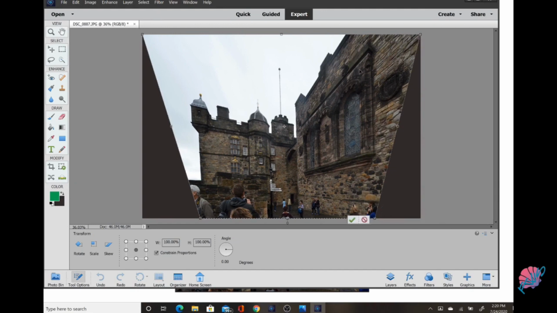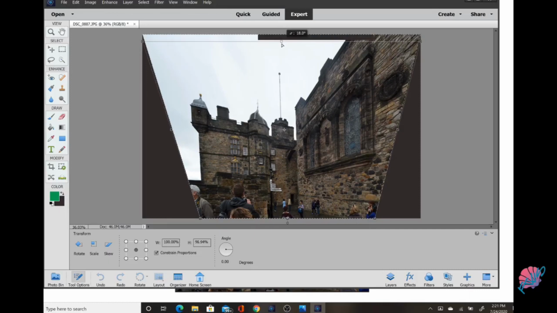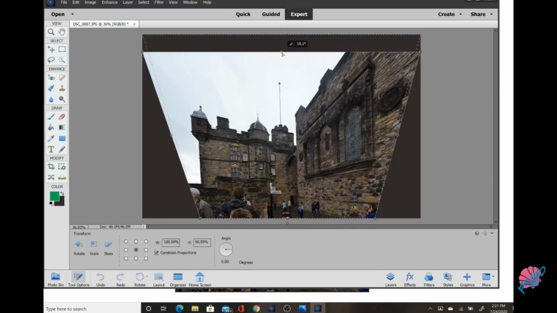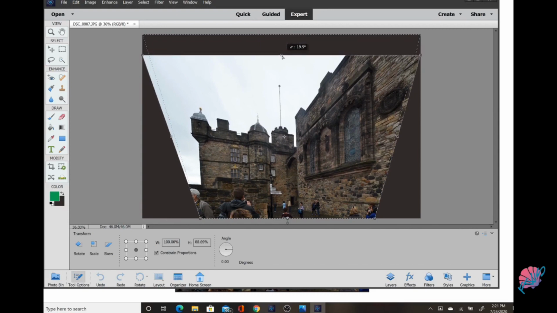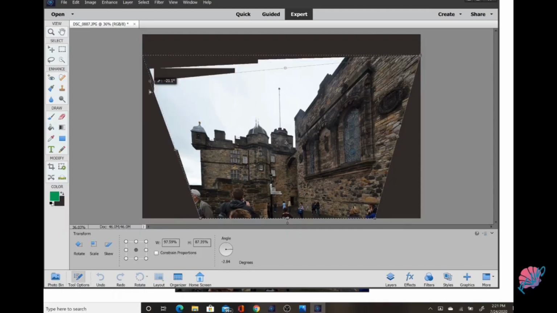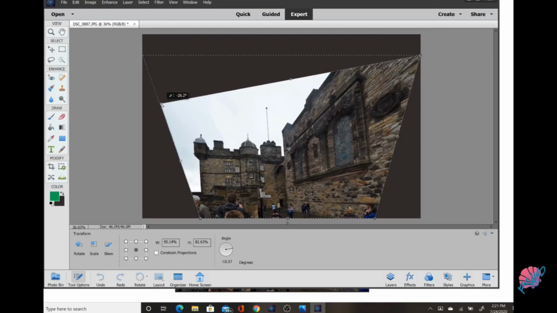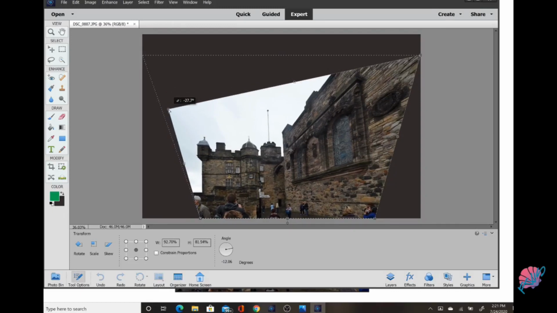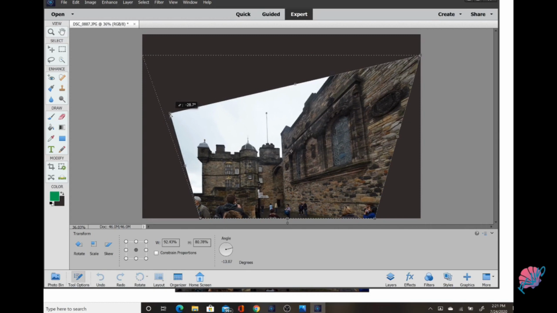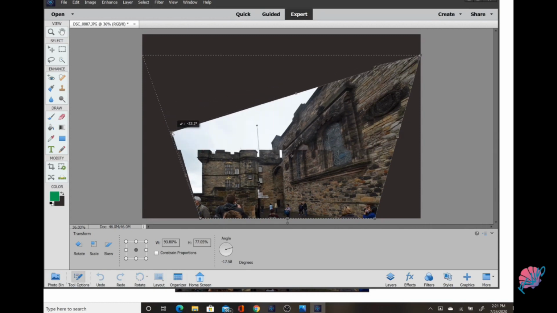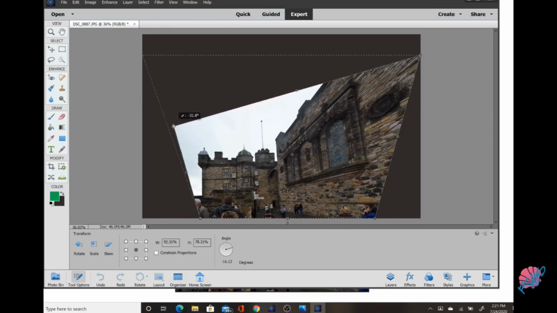of this window. And now the problem you see is I still have these angles here in the middle. So I'm going to try pulling down from the middle a little bit. What I'm going to have to do is go back to the angles and create even more change in the overall photograph.